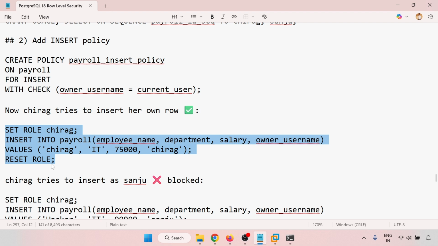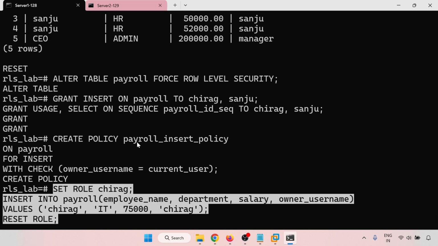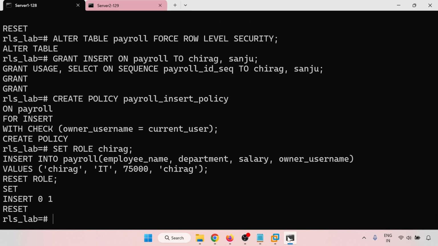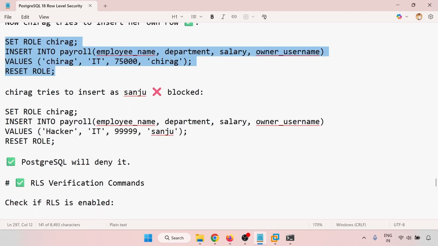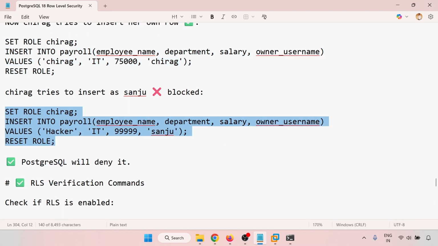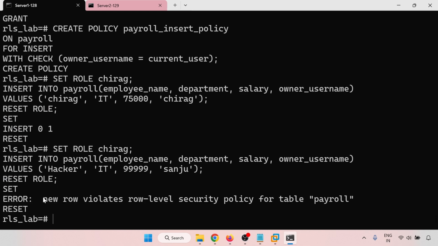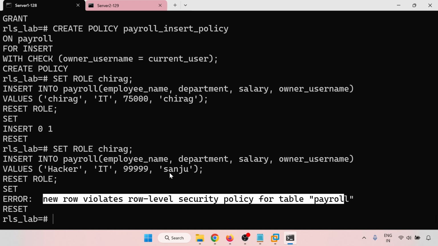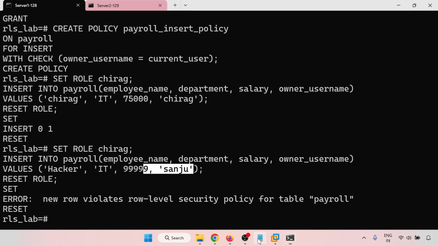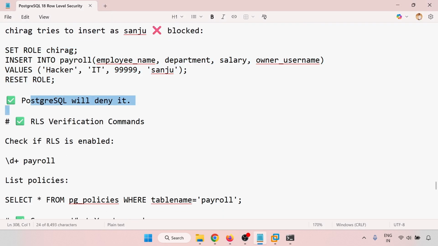When we are trying to insert as Chirag, inserted, okay. But when I'm trying as Chirag and for the Sanju data, it will give you the error: new row violates row-level security policy for the table payroll. So Sanju is not added there. Okay. So Postgres will deny it.